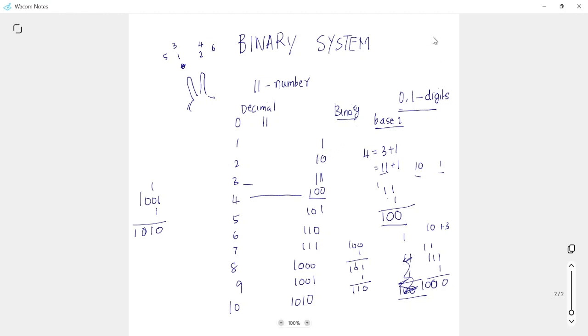Let's see how you do that. 1 and 1, which is 2. 1 plus 1 is 2, but there is no 2, so you put a 0 and then a 1 in front of it. And 3 is nothing but 1, 0 plus 1. You get 1, 1. And then 4 is 1, 1 plus 1. If you add, you do it like this. 1 plus 1 is 2, which is 1, 0. And then you put a 1 on top, 2 again, which is 1, 0. And similarly, if you keep on adding, using the two numbers 0 and 1, you can depict the numbers 1 to 10 in the binary system.